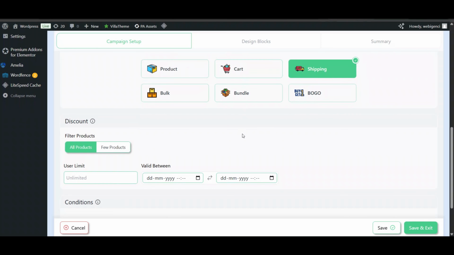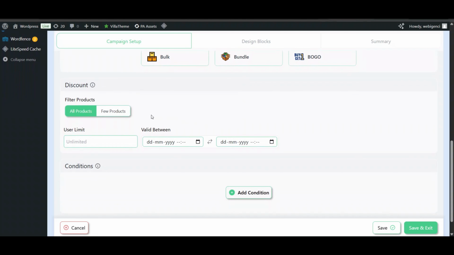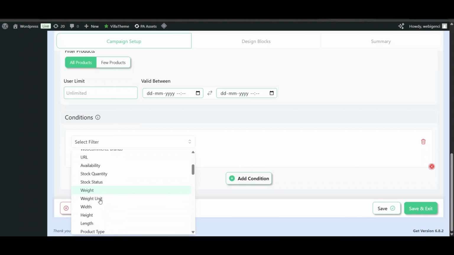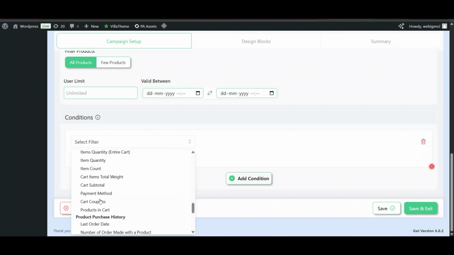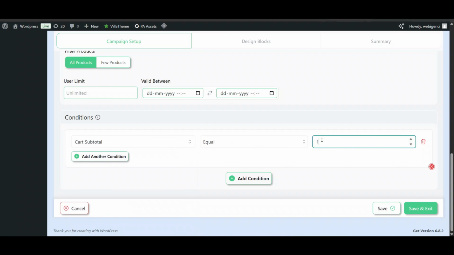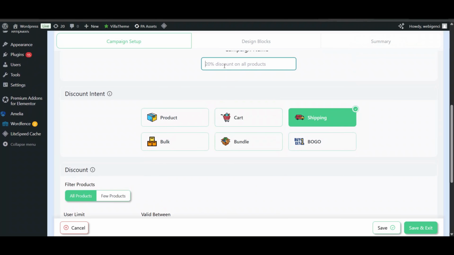If you want to give free shipping on a specific product, you can use this, or you want to give free shipping on some condition like category, ID, with height, length. There are multiple things, like I want to give shipping if the regular price is this, if cart total. I want to give free shipping only if cart subtotal is equal to 100. I need to set here cart total should be greater than 100. Yeah, I also need to add a name.